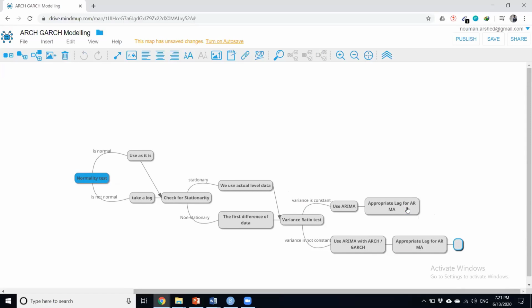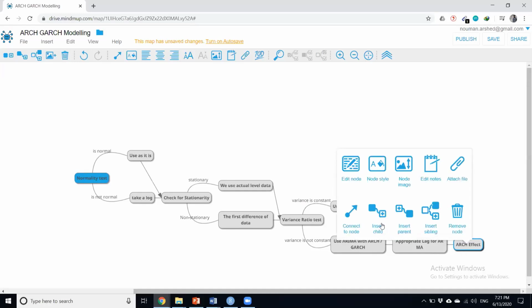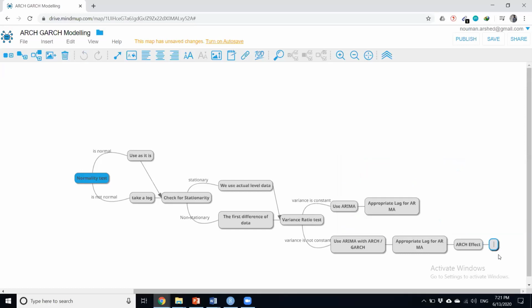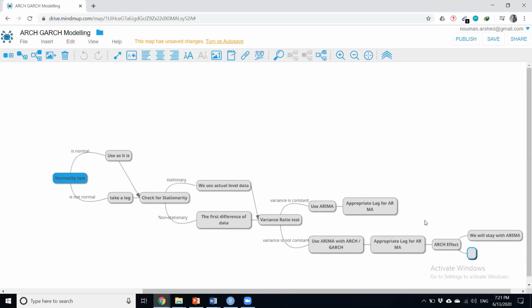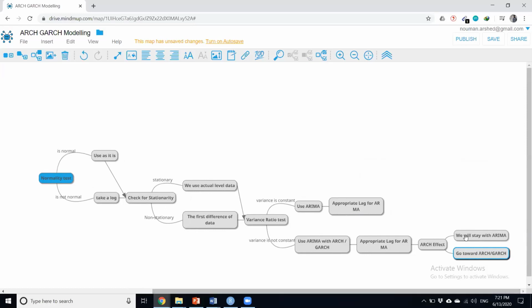After the ARIMA model, we'll check for ARCH effect. So after estimating the ARIMA model, if there is no ARCH effect, we will stay with the ARIMA model, and if there is an ARCH effect, then we will go towards the ARCH/GARCH model. So let me move it here and label it up.